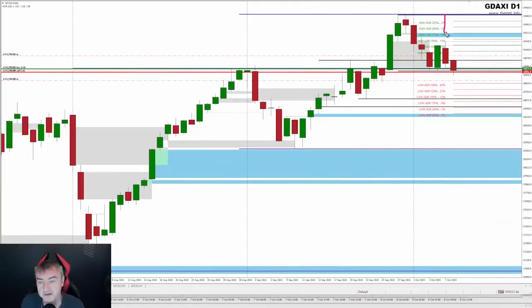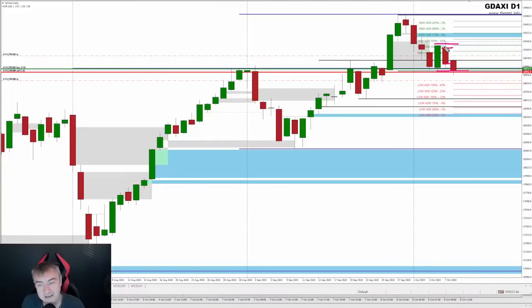So this is Monday, this is yesterday on the DAX. Yesterday on the DAX was a higher high and a higher low. So the price action that day was more bullish in the fact that we tried to make more progress, but it was bearish in the fact that we couldn't actually make that progress. The sellers won at the end of the day, but they didn't win at the end of the day.